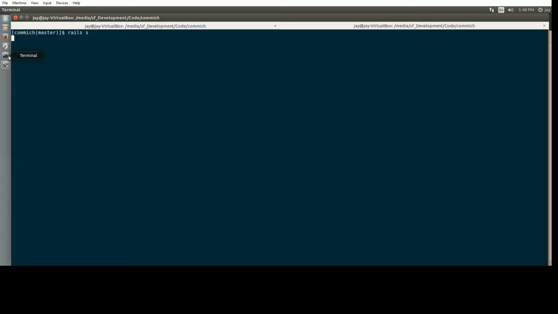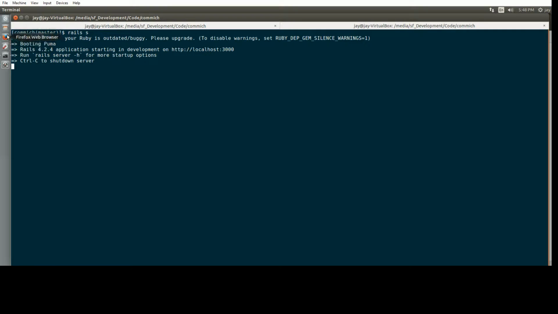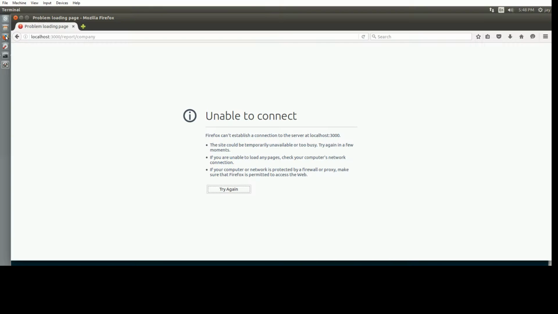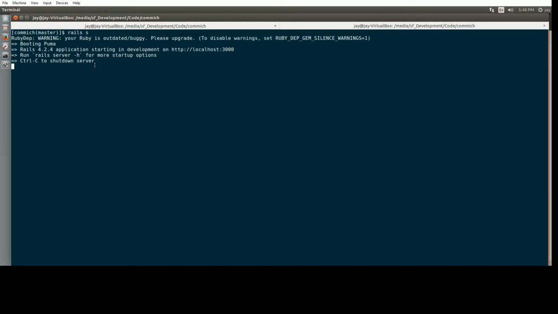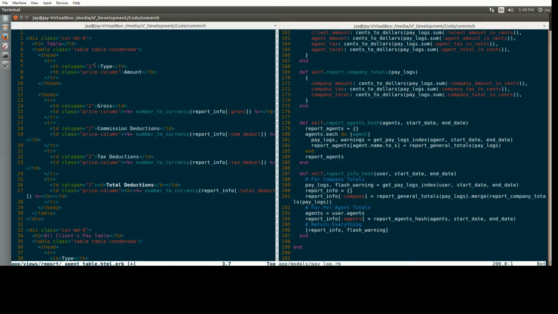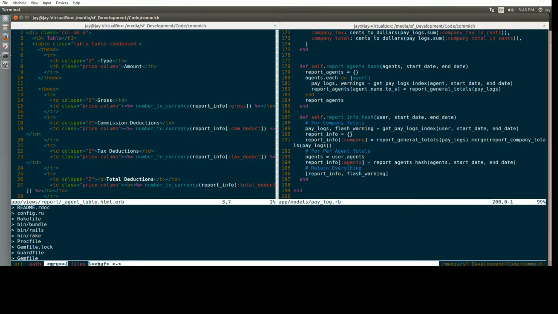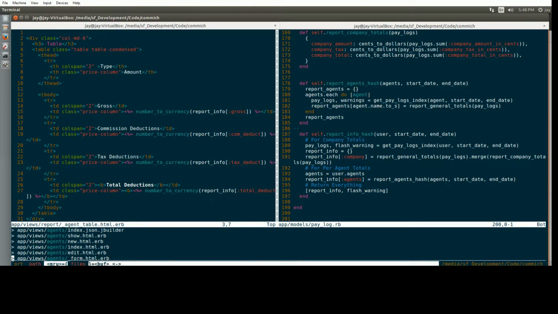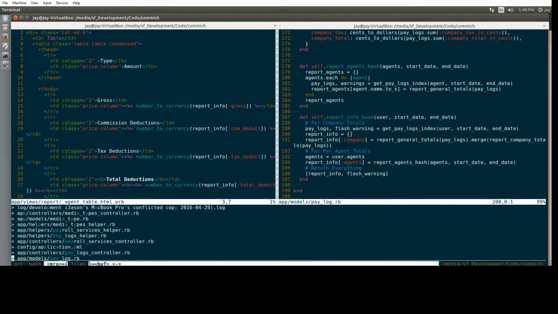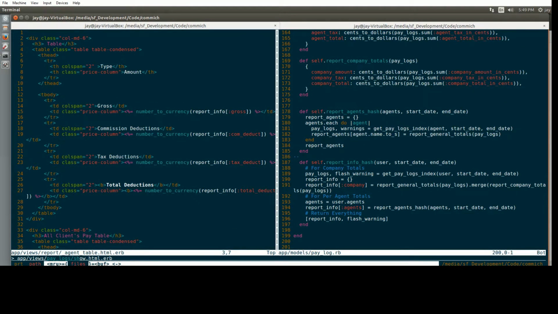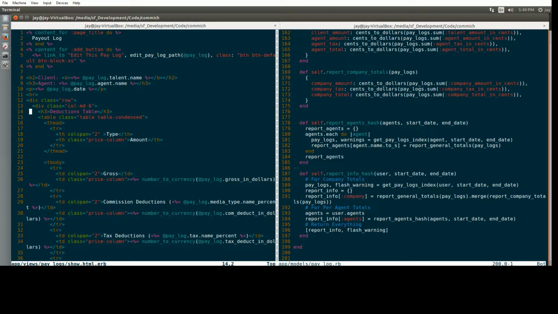Rails S. Guess I could look on agents. Pay logs. Show. Deductions table.